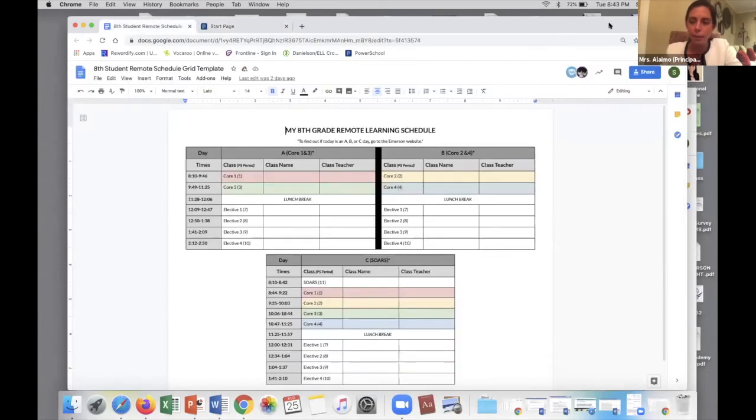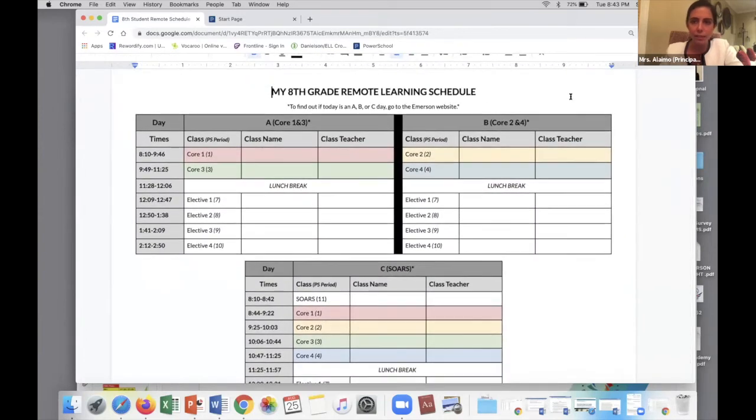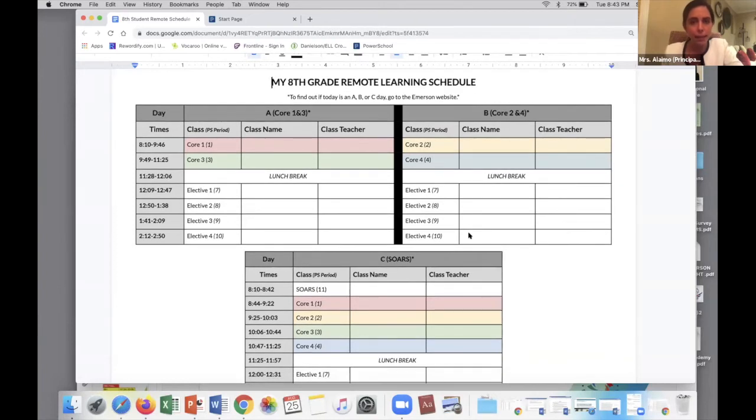Okay, so I am not sure if everyone noticed this, but I did send this out. I'll make it a little bit larger. This is an 8th grade template. I did send these out maybe a few days ago or possibly over the weekend. It was over the weekend, and I will send them out again. I know our PTO has been graciously sharing these also through their Facebook page and their website, so thank you for doing that. So on Thursday, we are going to have an A day.